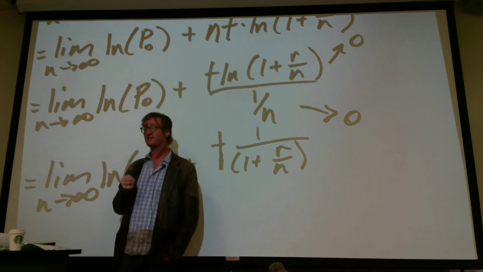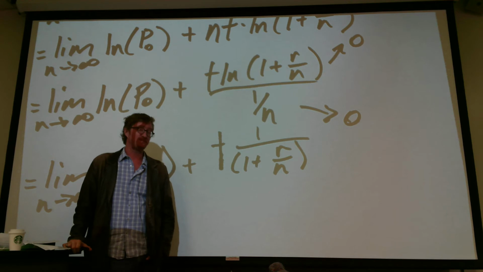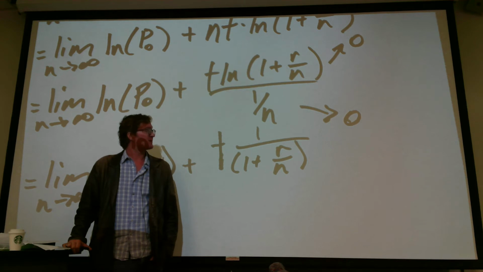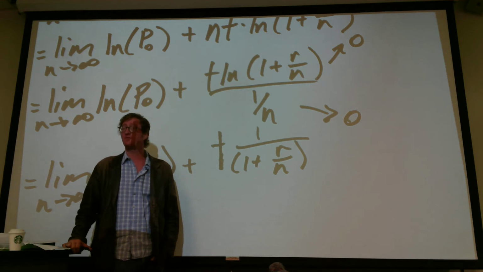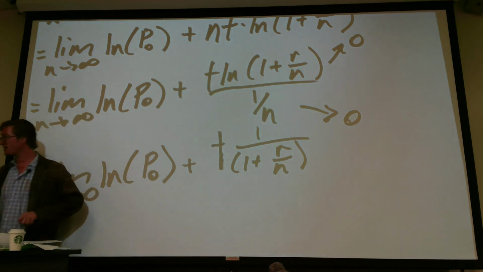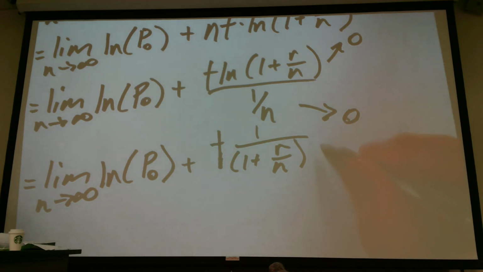And so when I obey the chain rule, the r is not going to be affected, but the r is still multiplied by the 1 over n. So I'm just taking the derivative of 1 over n with respect to n, okay? So it does the same thing that we did on the last problem, a similar thing.